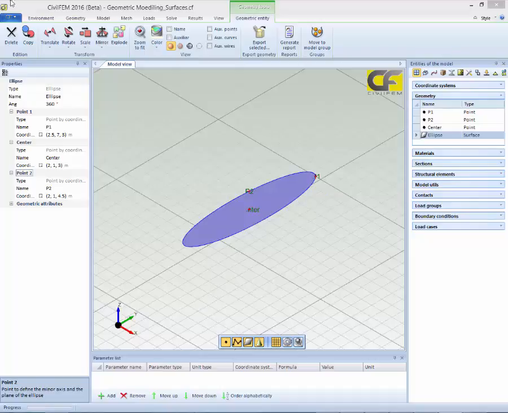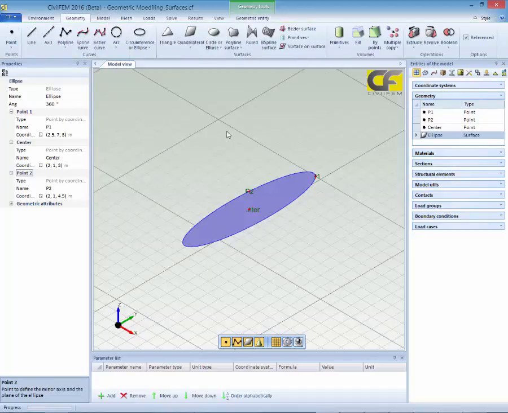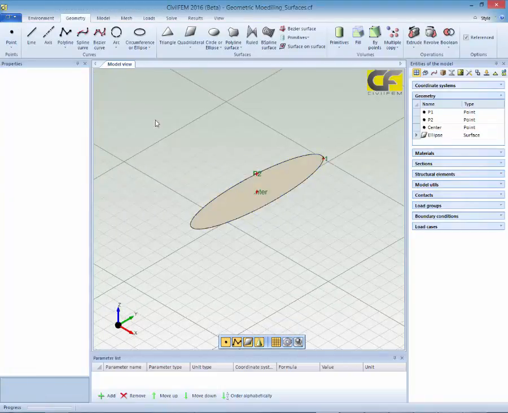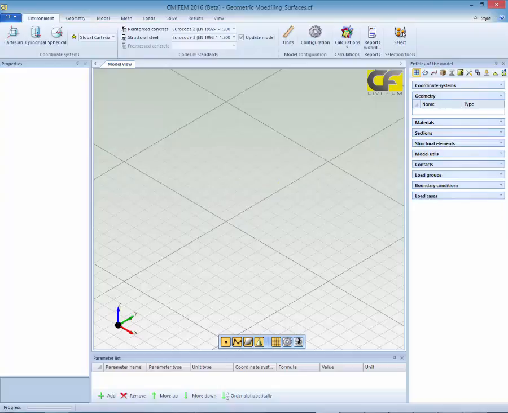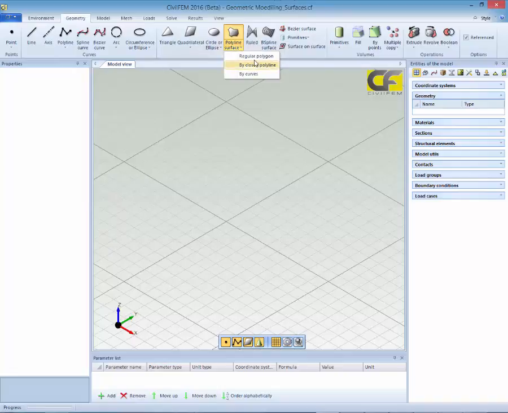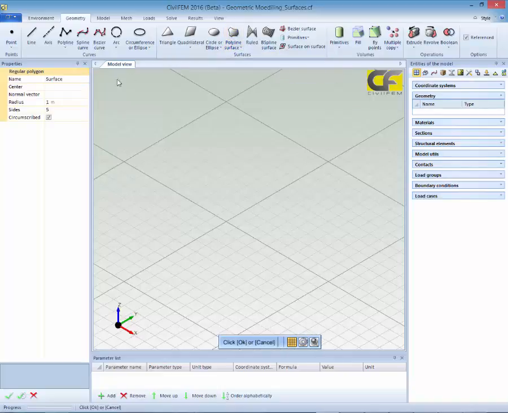Let's say now that we're going to draw a polyline surface or an octagon. Okay, in this option we have here a regular polygon, by closed polyline, and by curves. In this example we're going to make a regular polygon.